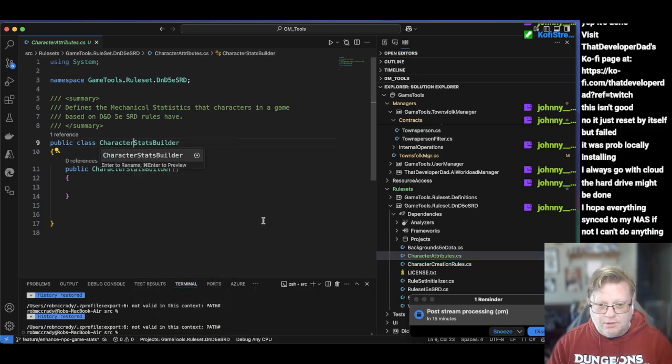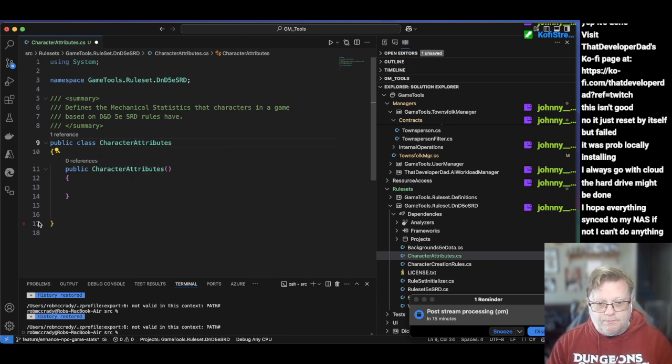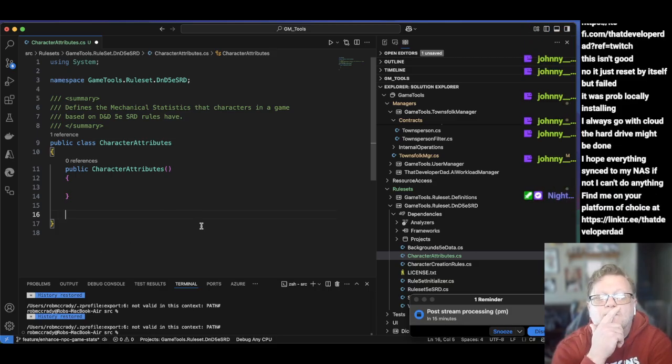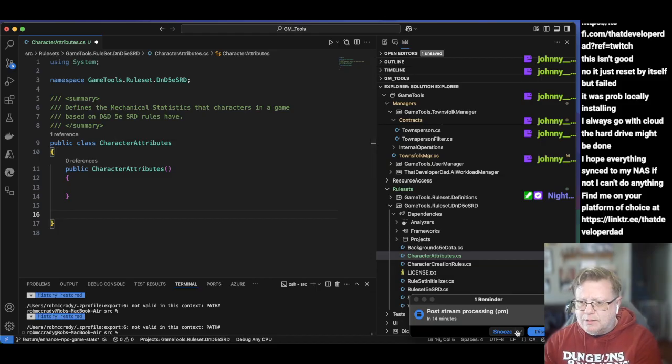Rename this thing to character attributes. And let's dismiss this.